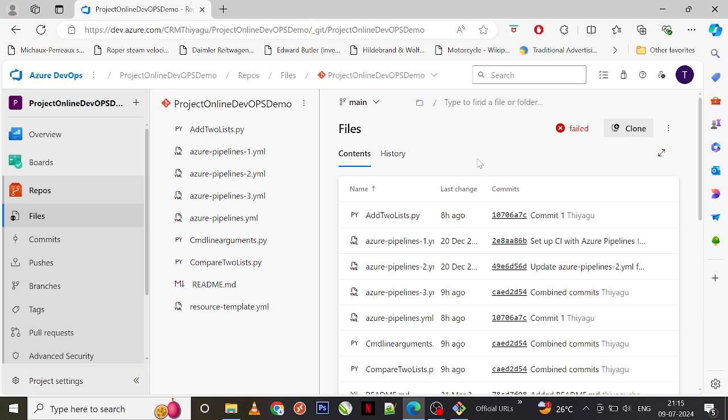First you will create a PR, you might commit it, and then you will get multiple review comments from your peers or from your lead. As a process you will make more changes and perform multiple commits into a single pull request. As a result, you will not be able to track your commit history properly — it might be very confusing. Git squash will come as a savior to help you keep a clear and concise history of your commits. As a developer, this is a very helpful feature to track and maintain a clear record of your git commits.